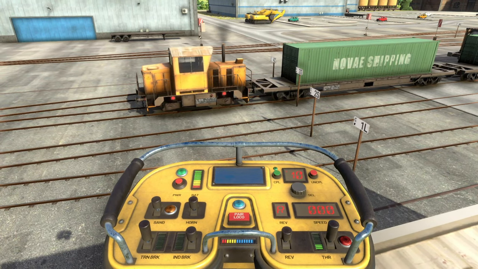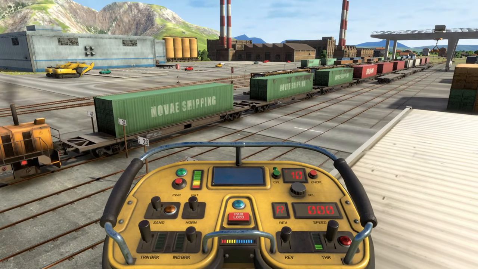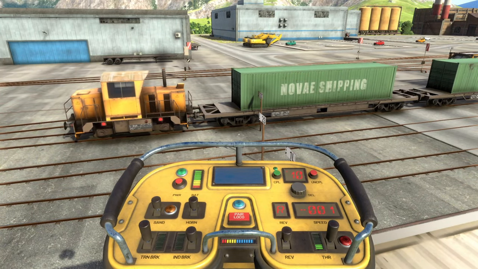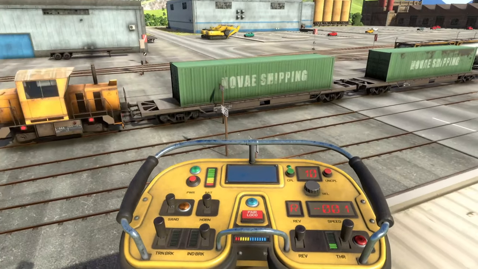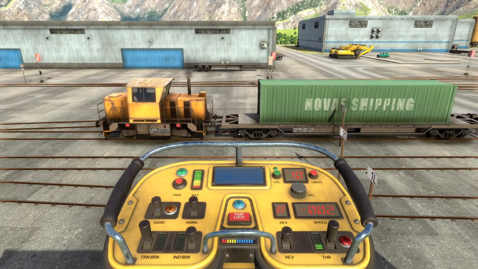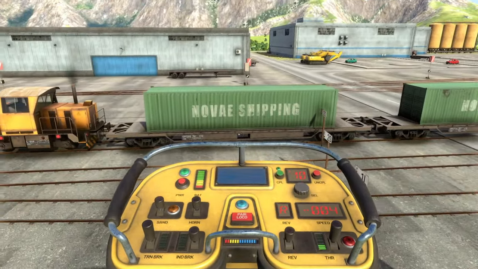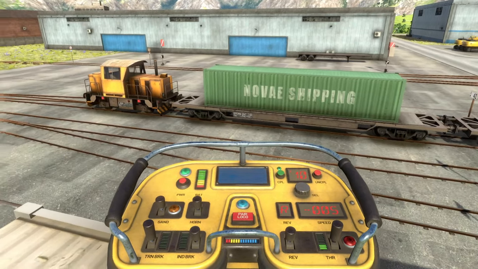Come on, you can do it. I think the train might still be braking a little bit. I might have not given it enough time to release the pressure from the brake pipes. There we go. It starts to roll. So yeah, I think there might still have been some pressure in the brake system. But now we are rolling nicely.